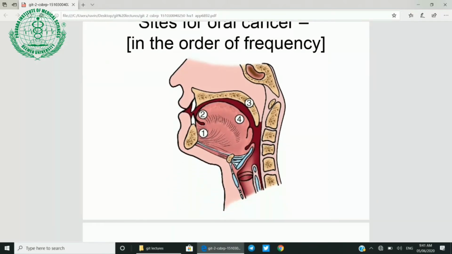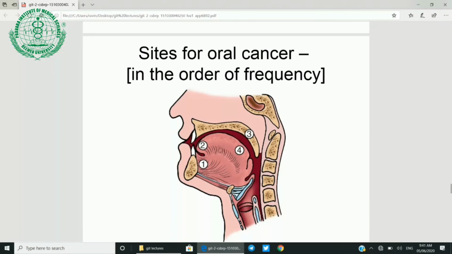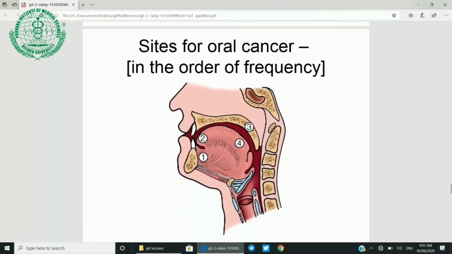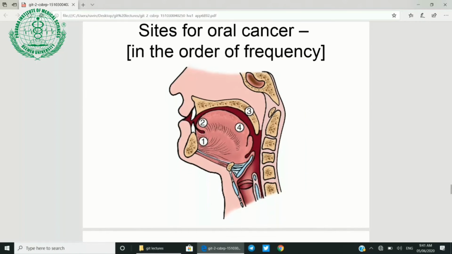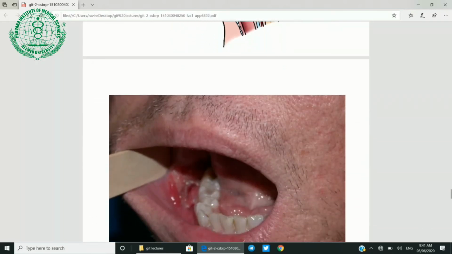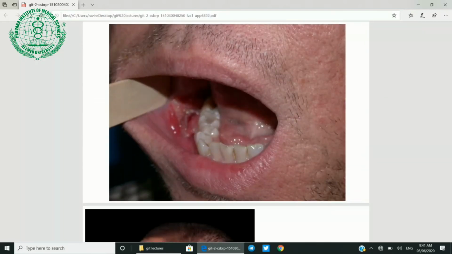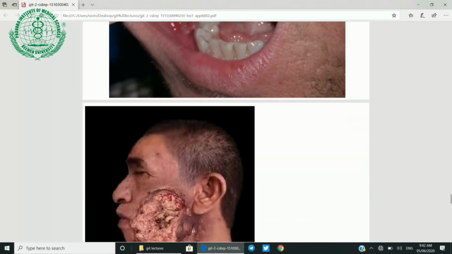Mostly it is the tongue and the areas surrounding the tongue that are the site for oral cancer. The base of the tongue is the most important site. The sulci are the second most important, then the tip of the tongue, and then the pharynx or the upper part can be affected. The roof of the oral cavity can also be affected by squamous cell carcinoma.